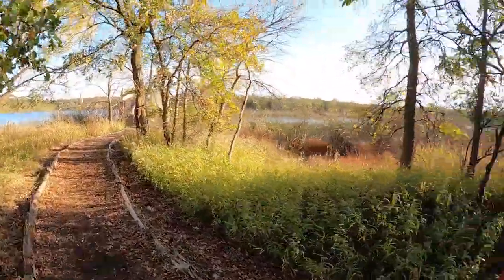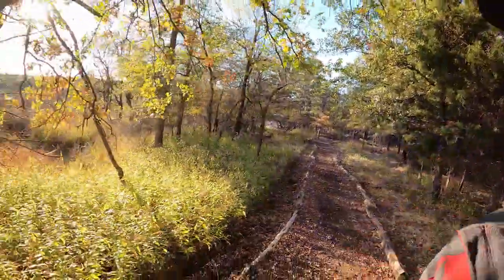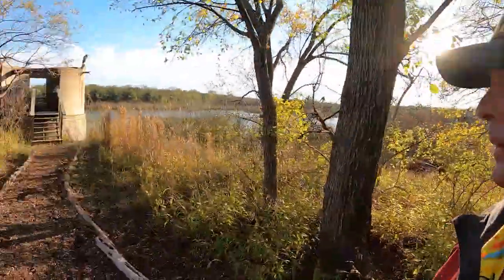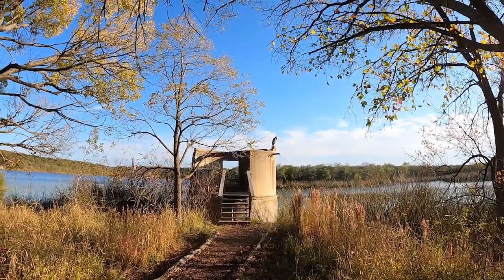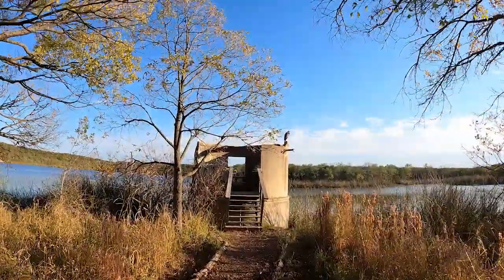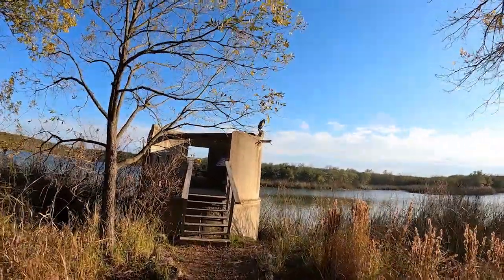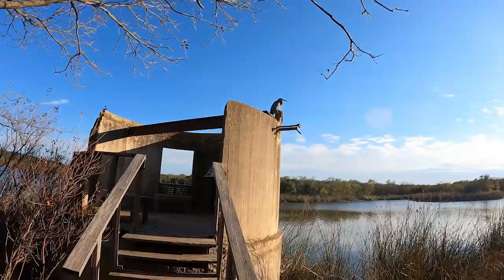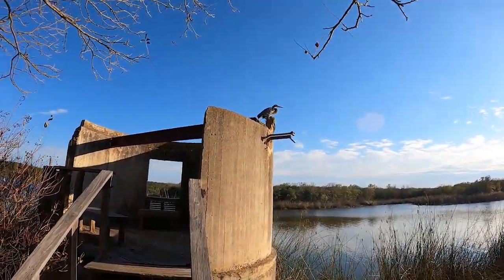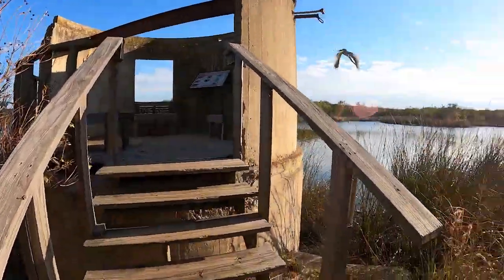If you recall, in case you don't recall, in case you don't even know what I'm talking about, on my last visit, I camped at that campsite right next door to me. Right there. The big old crane. The heron. Not happy with me. He definitely not happy with me.